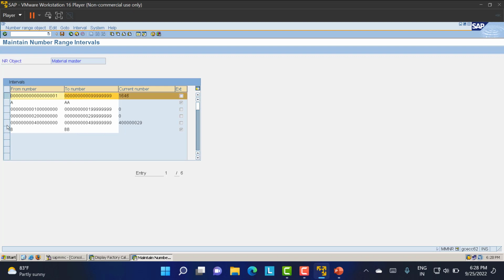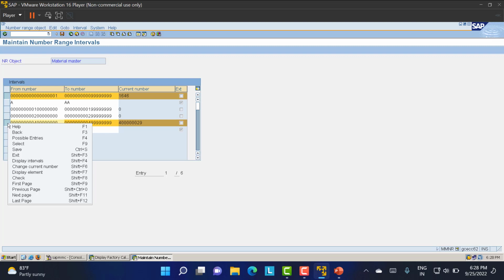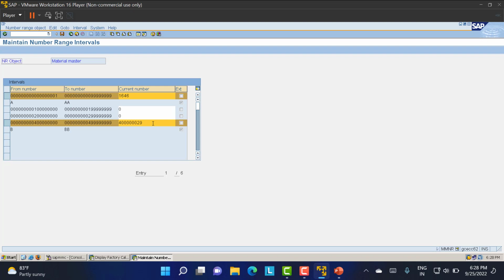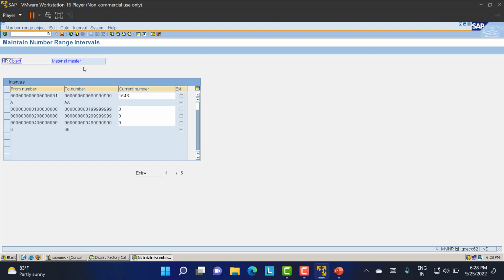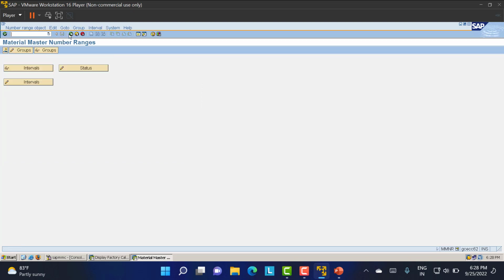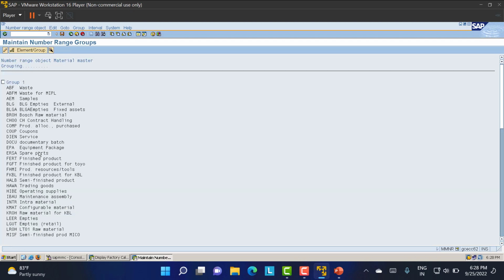I think it is not possible, so I'll try to delete it, to see whether delete is possible. We can change the current number: just make it 0, press enter, save it, go back. Now I'll see the status here. You can see the 0 is maintained, and I'll go back and go to the groups.